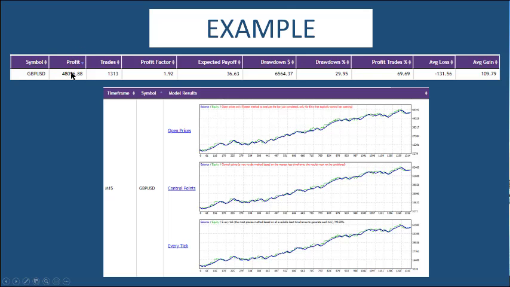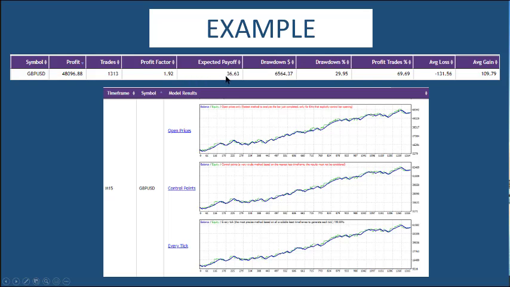In this particular year, it made $48,000. So that gives it a tick. Yes, it's profitable. There were lots of trades, over 1,000 trades, so we give that one a tick. Profit factor doesn't really matter because it's the sum of all of these factors that I've just mentioned in the previous slide. If they don't work, the profit factor will be below 1, and you don't want that.